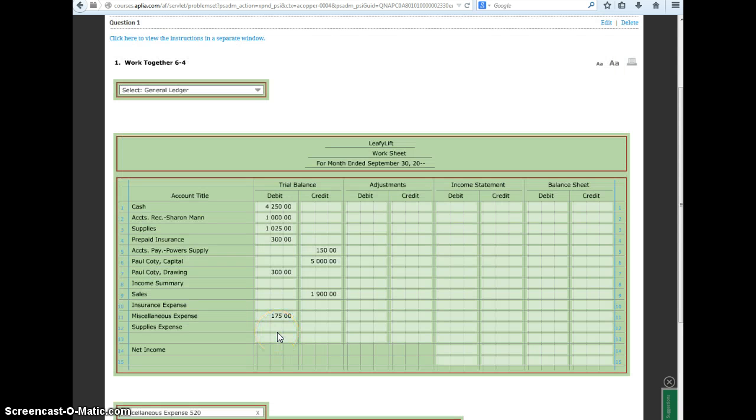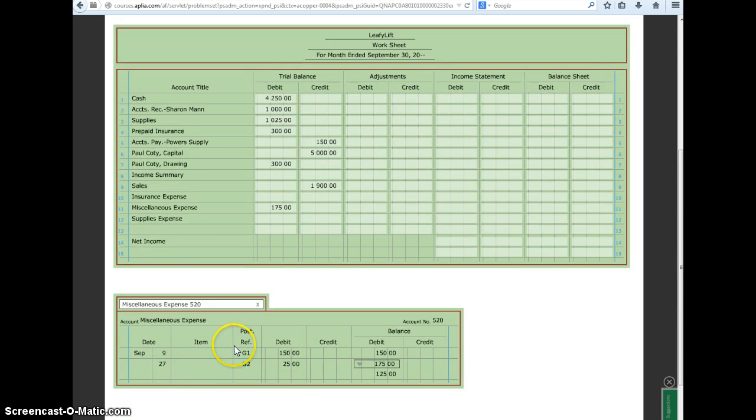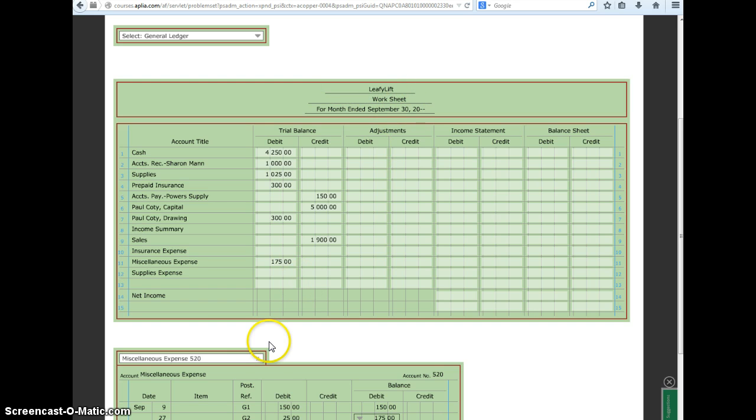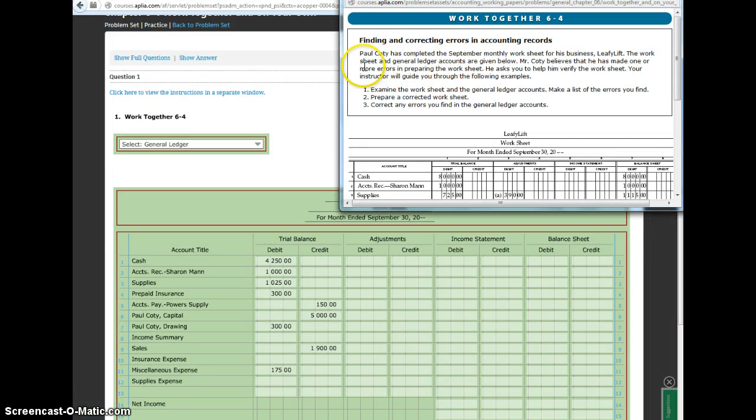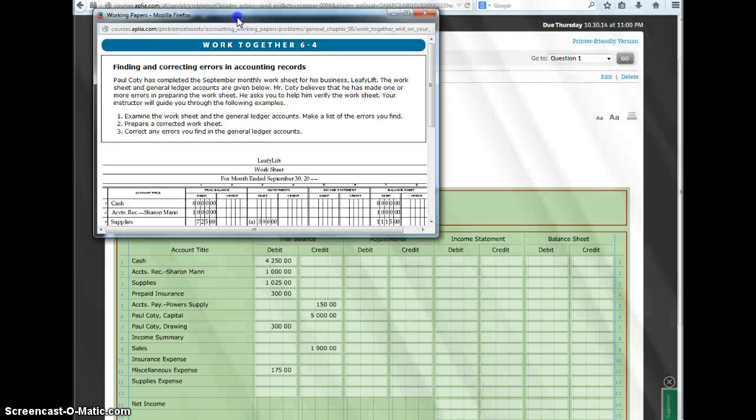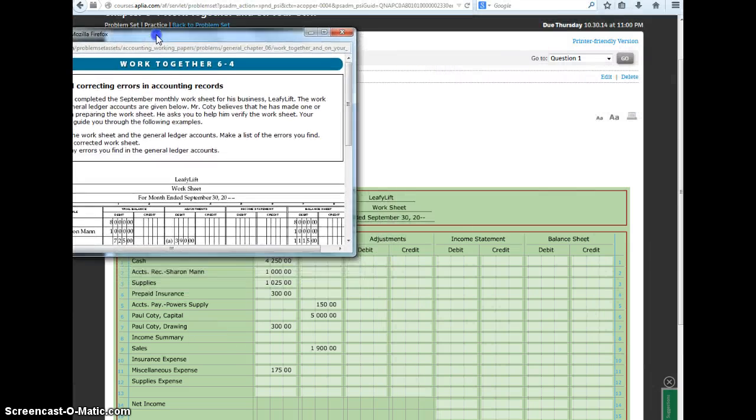Okay, now that you have the general ledger down here fixed, go in, make sure you put in your numbers up here, and make sure you fill in your heading right up here. Now with that, you will have to actually open up your instructions to get that information, because it will be right in there. And maybe if mine will open here, which you can find it up here, you can also find it right here.